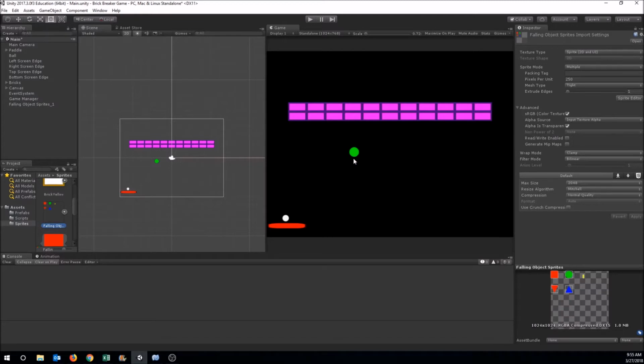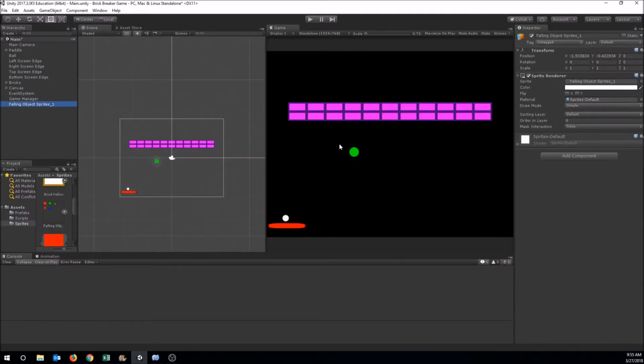That gets me a decent sized shape still, and you're just going to imagine that this shape will move down the screen after it's made, and we want to be able to catch it. Alright, and it's not bigger than the brick that it's coming out of, so that makes a little bit more sense. Let's give this a name. This is going to be my extra life power up.